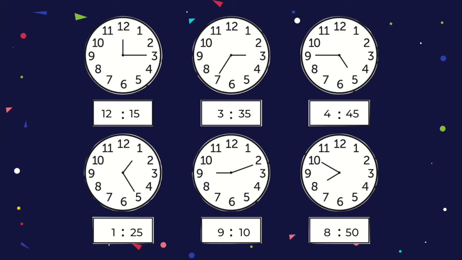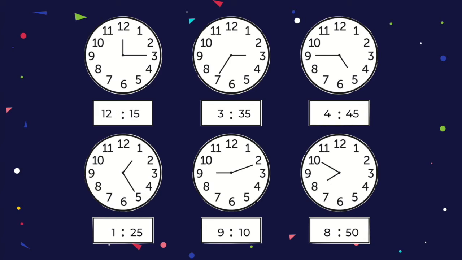Actually, there are shortcuts. Just remember, when the minute hand points at 3, the minute is 15. When it is at 6, the minute is 30. When it is at 9, the minute is 45. For example, in the third clock, the minute is 45. So, how can we use this to our advantage? In the fourth clock, we are 1 space behind 6. So the minute is 30 minus 5, which means 25.